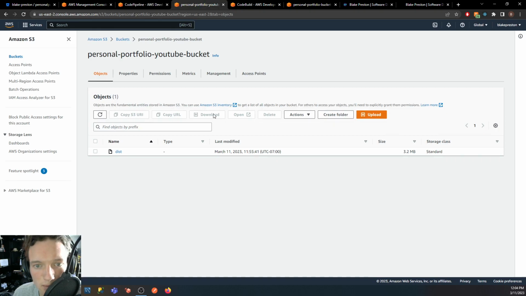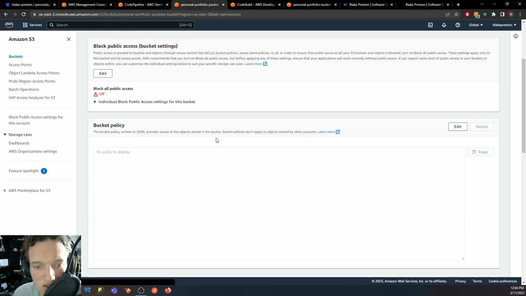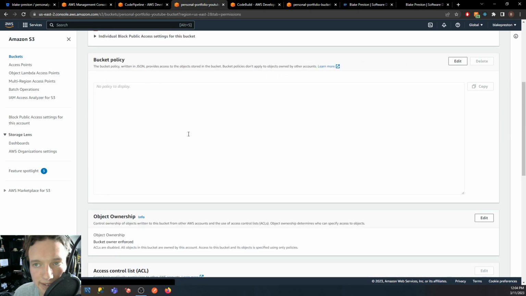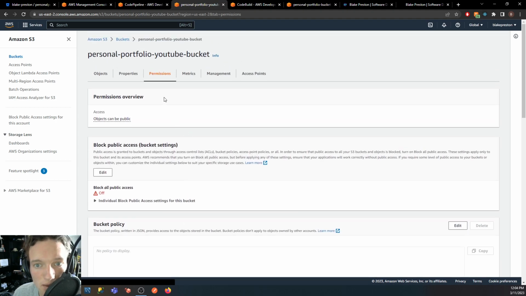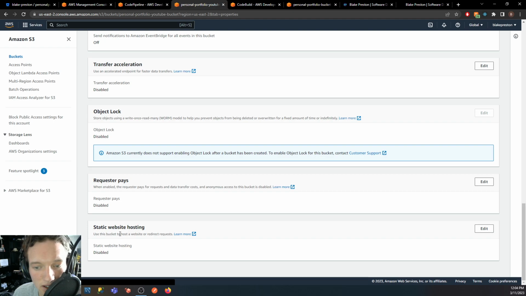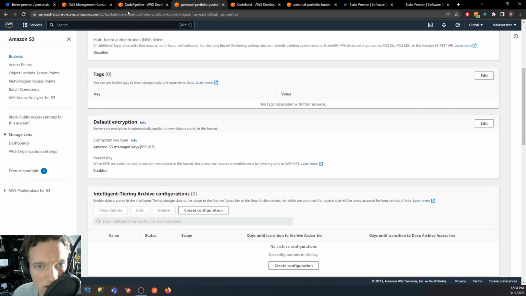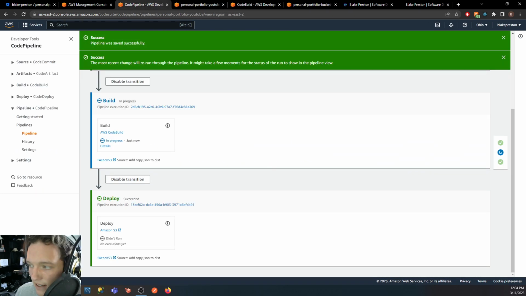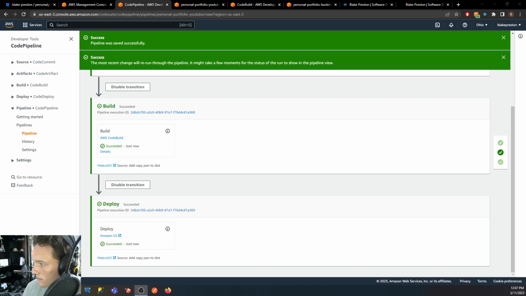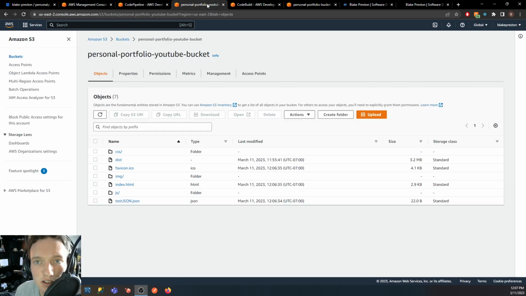And then, so within this bucket, we're actually going to need to add a few permissions. Within here, you're going to need to add a get object policy. And then to actually have this site host a static website, we're going to enable this. But I'm going to let this build and we'll come back. Okay, so the deploy stage succeeded again. Let's go ahead and check out our bucket. And there we go. We can actually see that our distribution folder is within here now. We have everything that we would need to actually host that site.